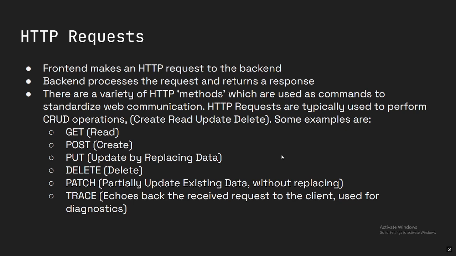So the way APIs talk is through HTTP requests. The front end will make an HTTP request to the back end, the backend will then process that request, and then it will return an HTTP response to the front end. That is the essential loop of how most web applications are built and pretty much all over the internet.